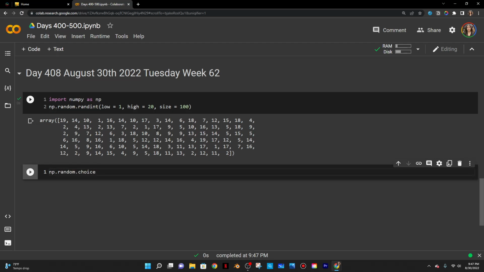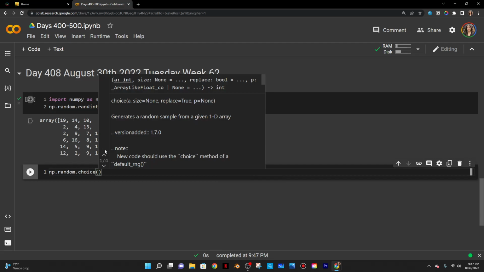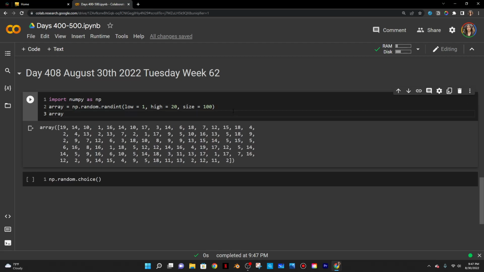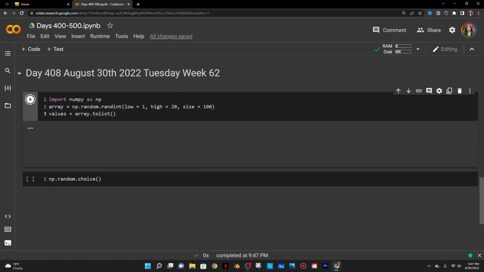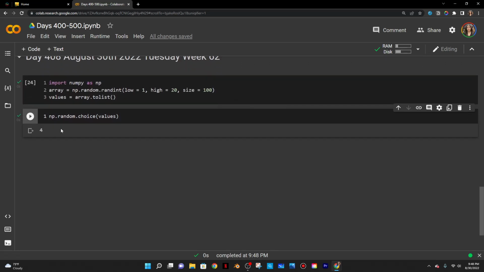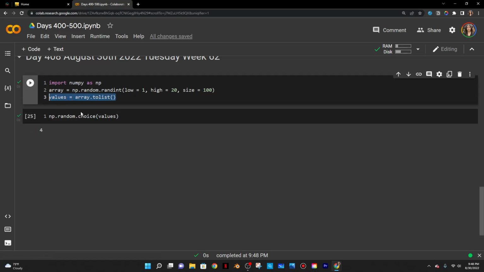And yeah, so now what I'll do is I'll do this other one, which is np.random.choice, which actually makes a choice from whatever, I believe it could be a list. So what I'll do is, because this is an array, I'll take the array and then do the tolist function, and that just turns the array into a list, and set that equal to my values, and then run that, and then I'll just pass in over here the values and run that, and it's going to give me a random choice from the values. So it's basically picking a random number from the values here.